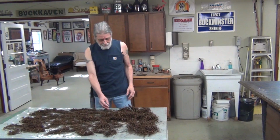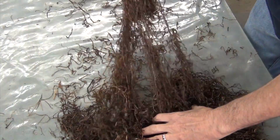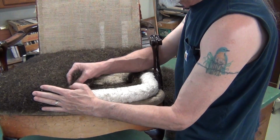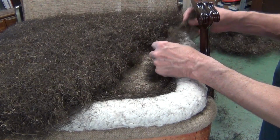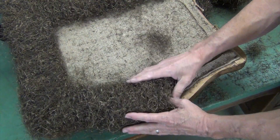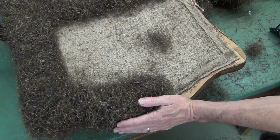I left the seaweed spread out overnight and it's pretty well dried out by now. All right, with the moss in place, I'll drape over a couple layers of cotton and I'll get this chair finished up.